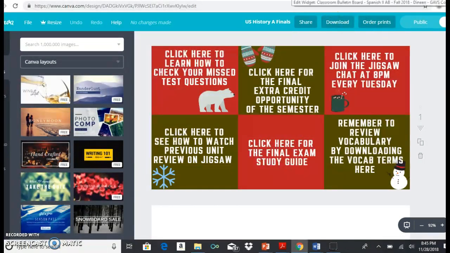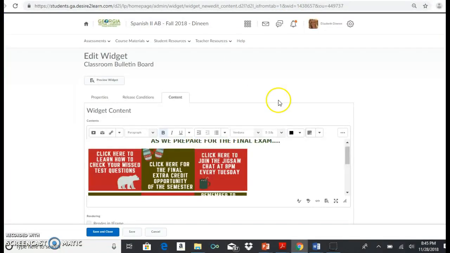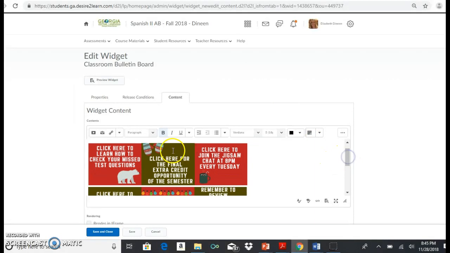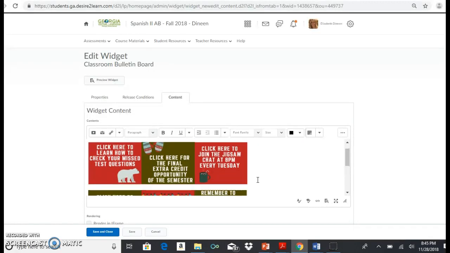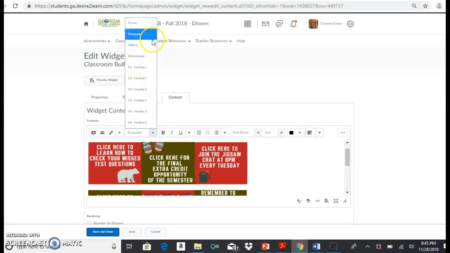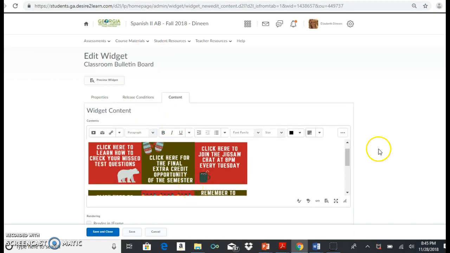And then when I have all of the images saved, I will go into edit my bulletin board, and I'm going to just insert one image at a time. So I would go to insert image, and then you would label it, and then I would click my cursor right next to that image and do the next one, and so on. When I'm ready for the image to go down, I would hit the enter button. It's playing around with the spacing, so you'll have to find one that works for you. I didn't want the space in between these boxes, so I selected one that would make it really tight in between, but it doesn't really matter at the end of the day.